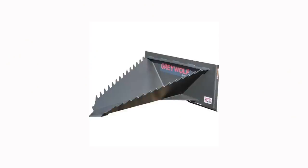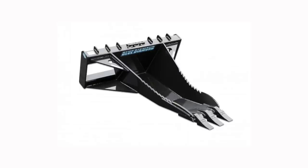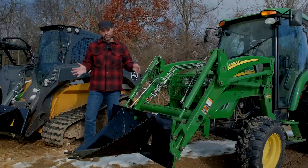The idea of a stump bucket isn't new. They've been around for a while, but there was just something about a lot of the buckets out there that this or that or the other thing that I just didn't like. So I wanted to take all those features that I liked from everything else I saw on the market and put it all into one bucket.